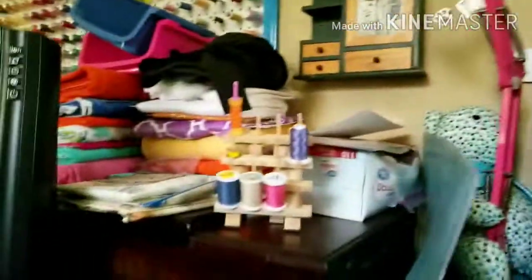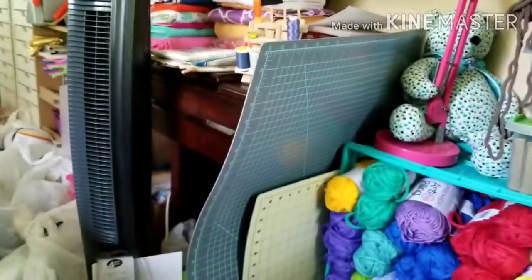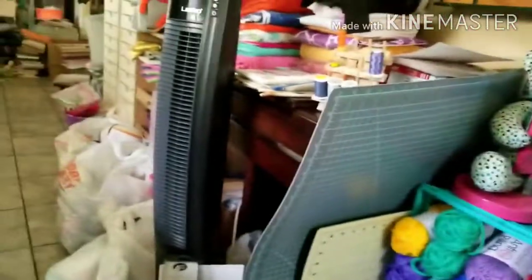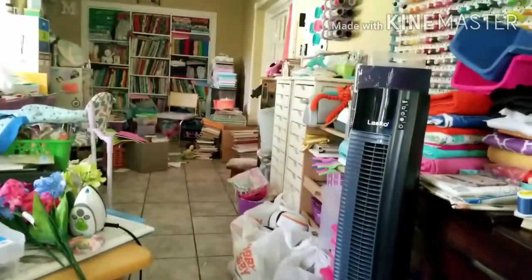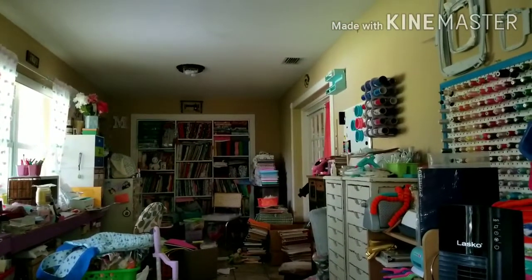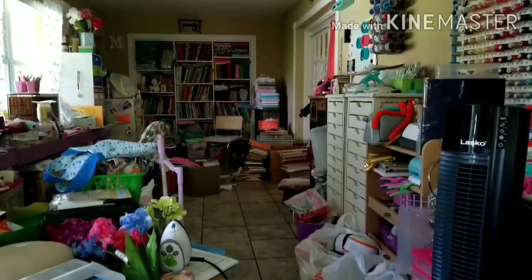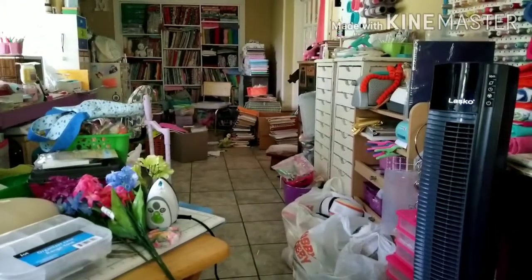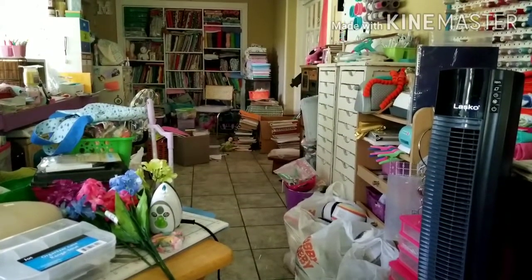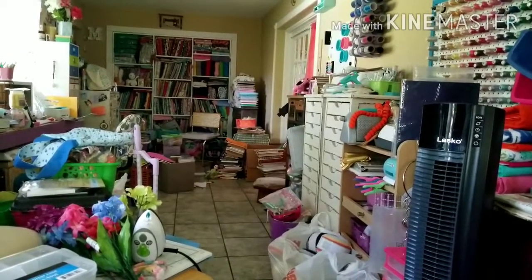So I'm sitting here on the far side of my room, and I'm going to show you from here to the other wall what it looks like. Look at that. Does that look a whole lot better? Now you go to the video that says messy sewing room and then compare it to this. I am very proud of the work that's gotten done. And if it wasn't for my granddaughter, I wouldn't have gotten this far. Caitlin has really helped me on this. She had some really great ideas.